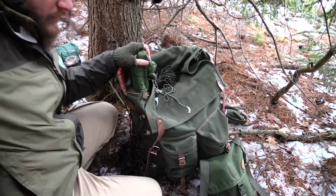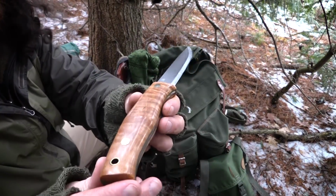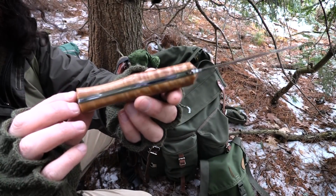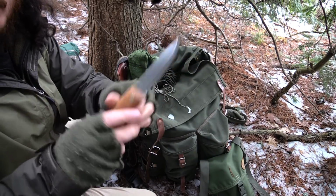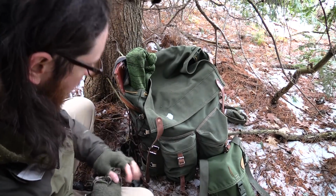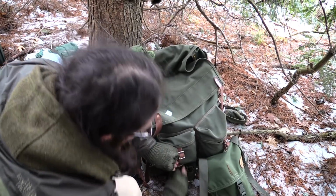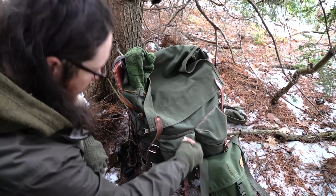And for a knife, I brought a Native Survival knife. This is the prototype curly maple. Those are my cutting tools. Saw, axe, and knife. Three classic cutting tools.